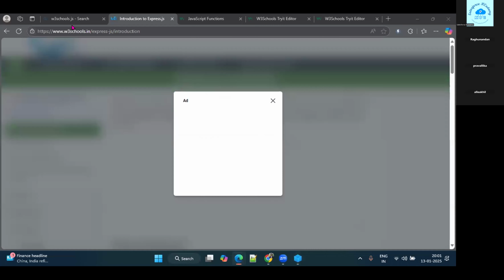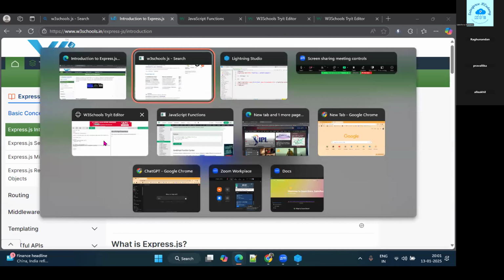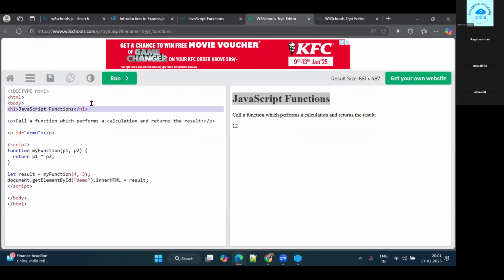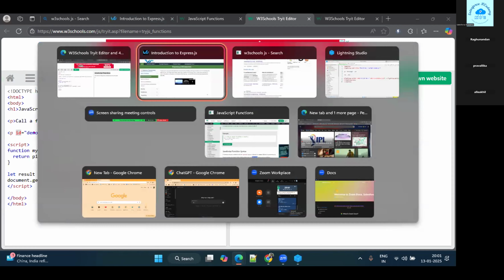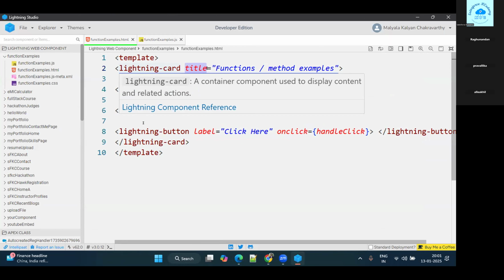Similarly, if you go here for this example, this is an H1 element. Someone told this was an attribute. This is attribute ID. You see now, this is the attribute, not that one. Label attribute, title attribute are part of the element, not the element itself.